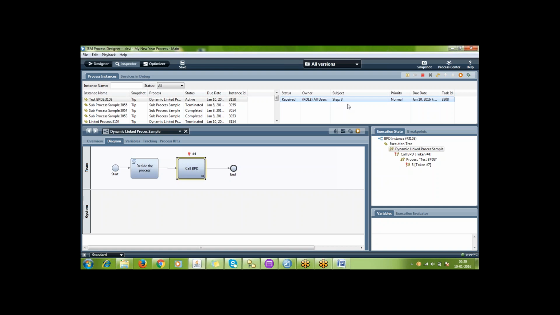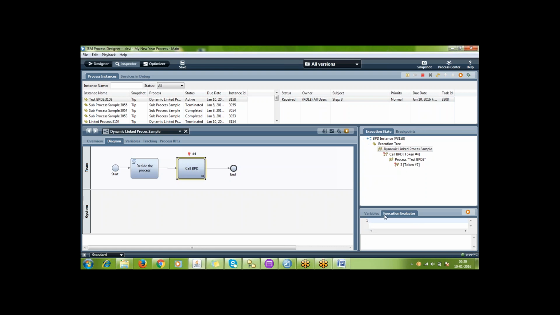If you are in the runtime box, that is different. Assume that it is assigned to some group and you are not a part of that group. You can forcibly assign it by writing some script here in the execution evaluator.